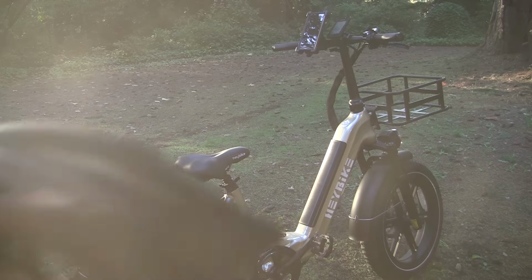And they sent me this great helmet. It's very comfortable, cool looking, got a visor on the front of it. I really like it, and I didn't think I would. I've never had a bike helmet before.